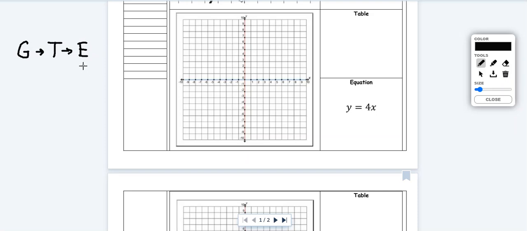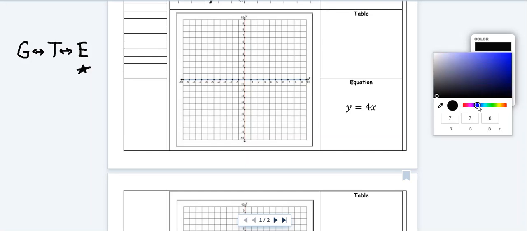Okay, since we're starting here, we're going to work our way backwards. You can always go from an equation to a table, and then a table to a graph, or a graph to a table, and a table to an equation. However, you always have to make a table in between the two. So when we start with our equation, the first thing we need to do is figure out what the slope is, because that's the information that an equation gives us.